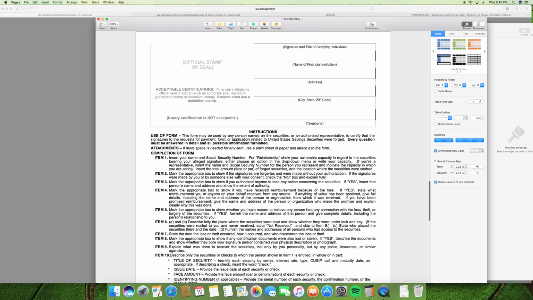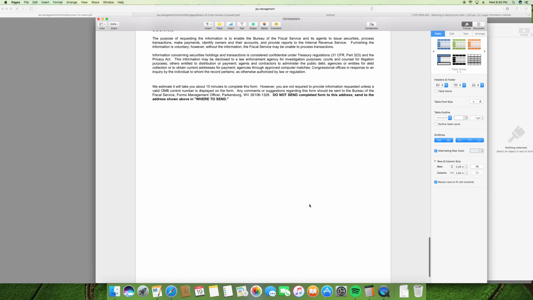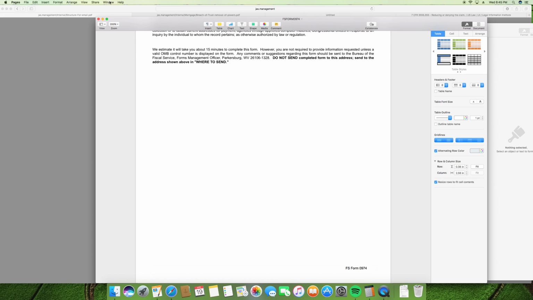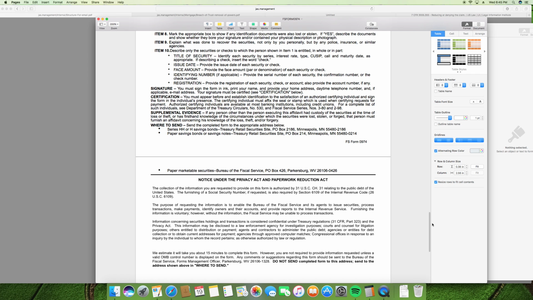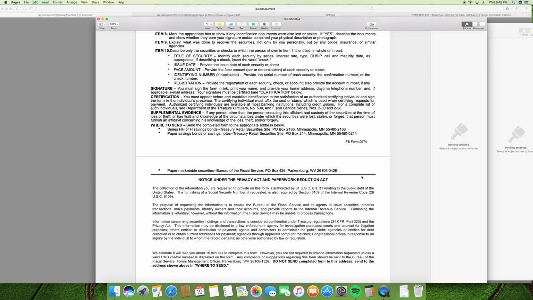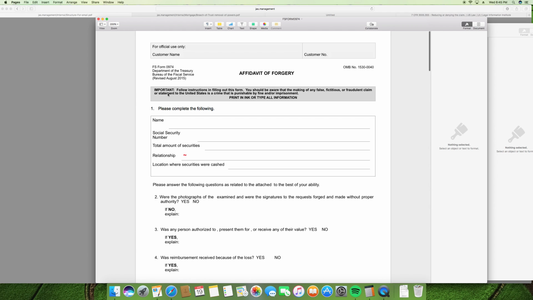Now, unlike most OMB forms, they are PDFs. I don't know why this one is a Word document. And again, if you want to look for this, if you find this form, send it back to me. I can't find it online anymore. You know what I'm saying? The day after I downloaded it, it was made invisible. It's gone. It's OMB 1530-0040.